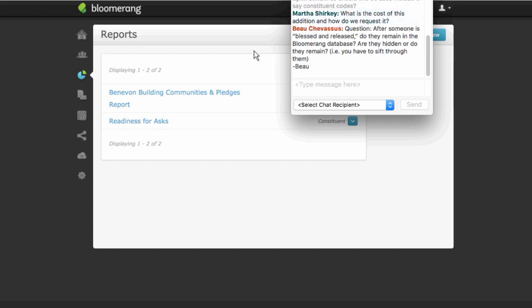The cost of the additional functionality is an additional 10% on top of your current Bloomerang license. So let's say that you're at the $99 level a month, it would cost $109. And the reason for that is that whenever we are building in new functionality in Bloomerang, we have to maintain the Benevon functionality as well, and make sure to test that to make sure that we're not breaking it as we're releasing new features. So it's more of a maintenance charge as to why we're adding that additional 10%. So it's 10% more for the Benevon functionality.